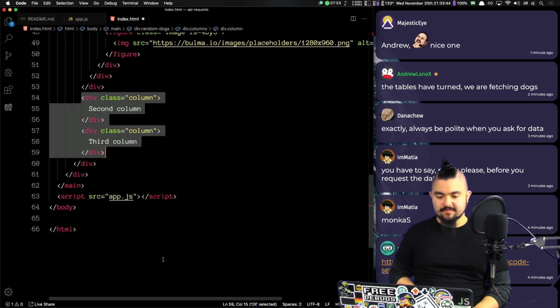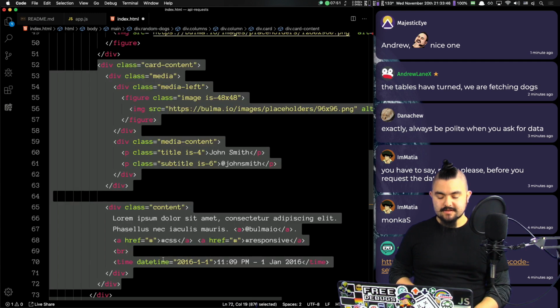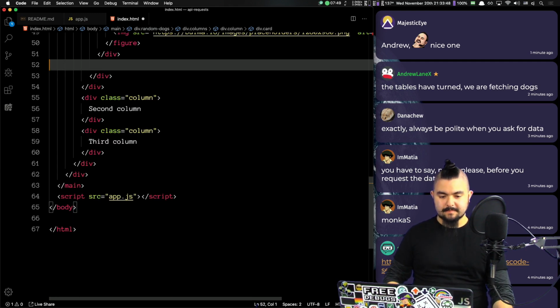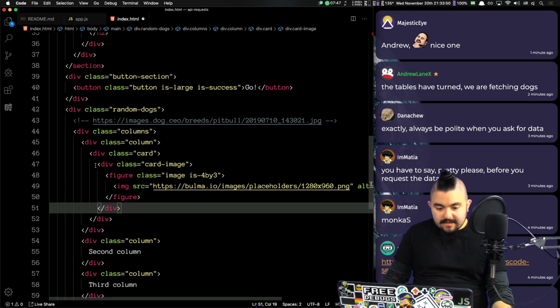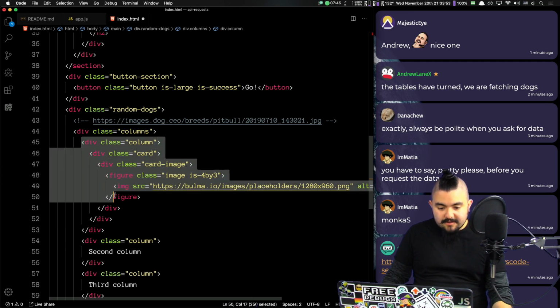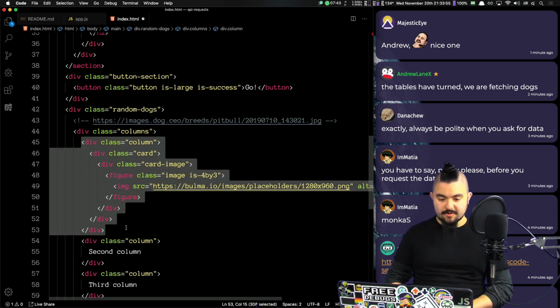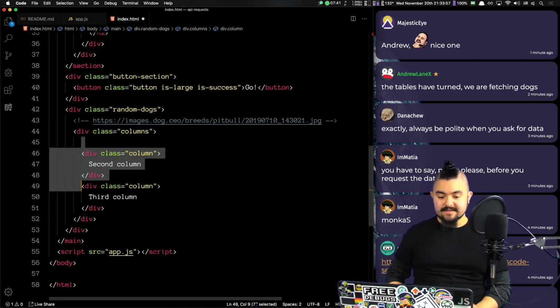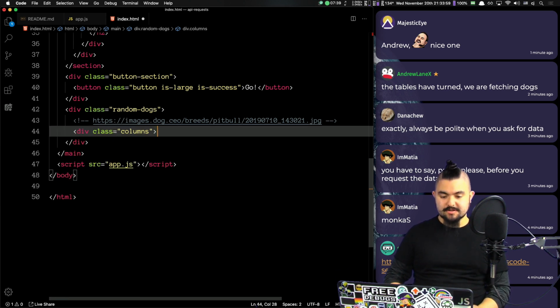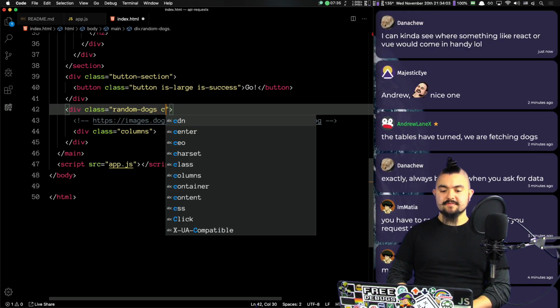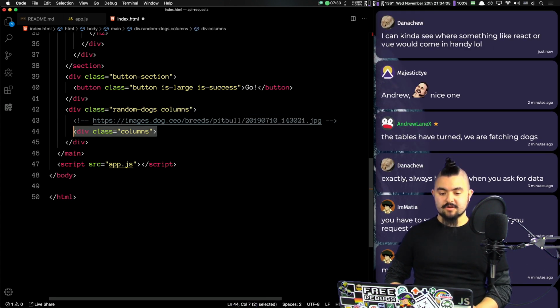So let me get rid of all those. So basically, this div class column is the thing that I want to recreate and add dynamically to the page. So here's what I'm going to do. I'm going to give this parent container called random dogs.